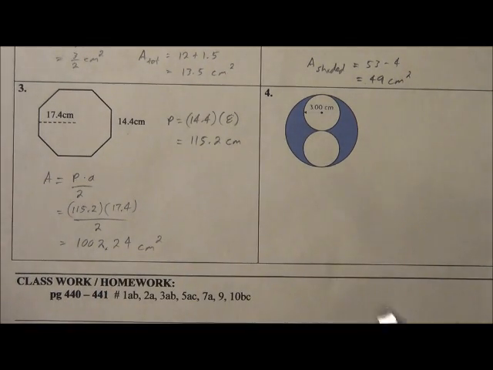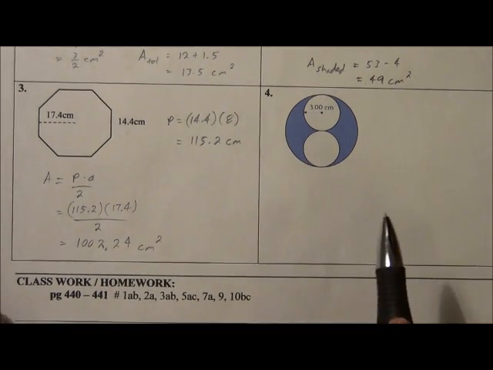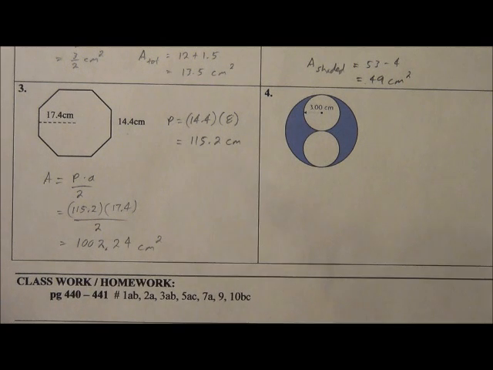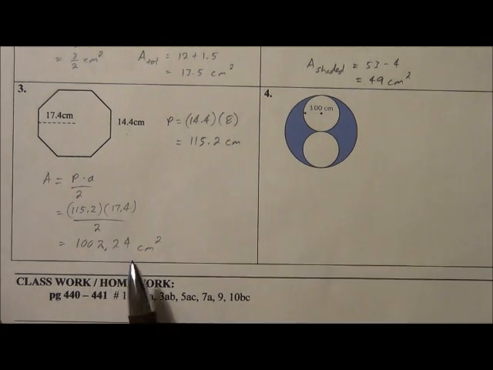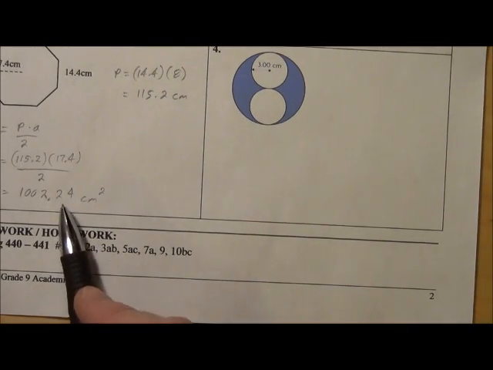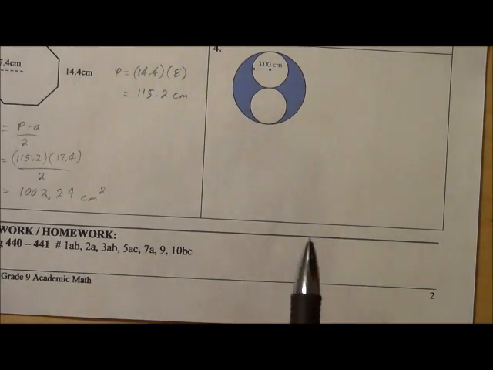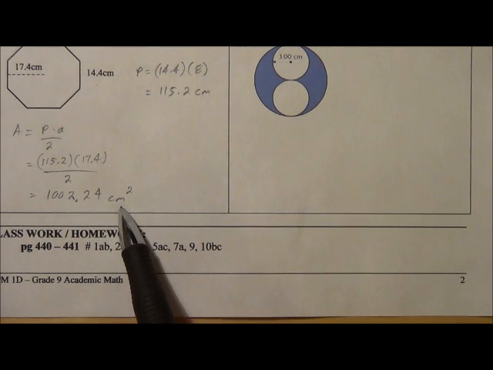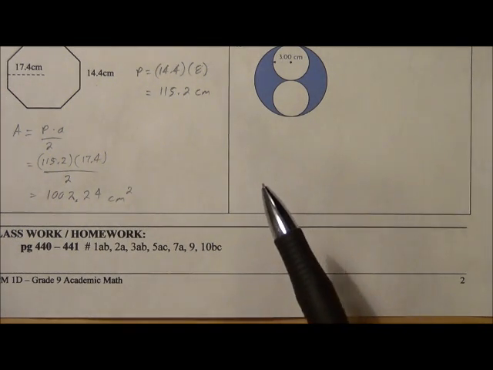I guess we could round it to 1 decimal place or 2, it doesn't really matter, but it depends on, of course, what the question asks, where you round it. I'll just leave that for now. Chances are you'll be rounding just to 1 decimal place, so this would end up being 1002.2 square centimeters. And now to number 4.